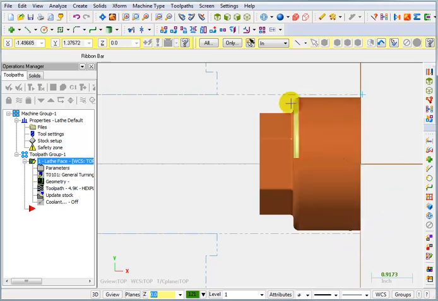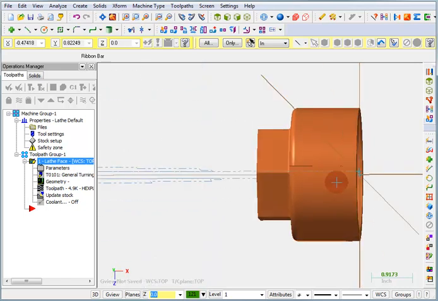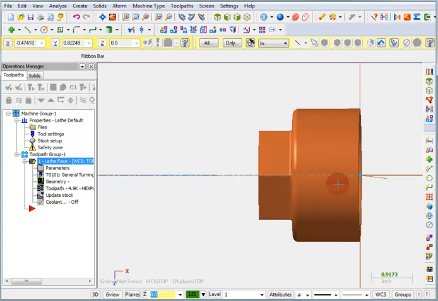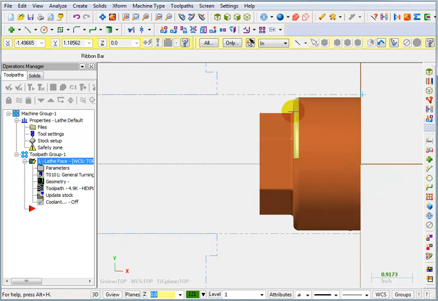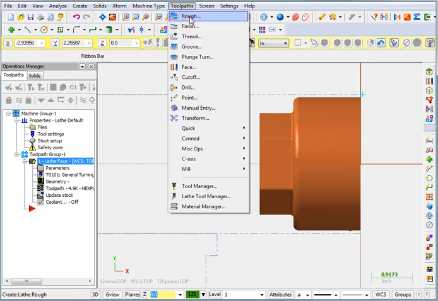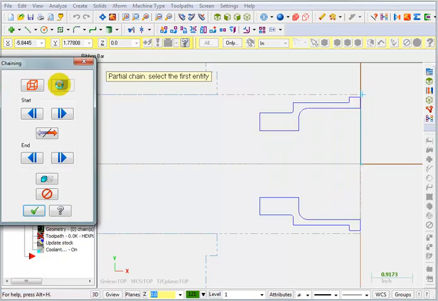Next, we want to turn down the outside diameter. And we do have a solid model here. And you'll notice that that slot runs right through the center line of the part, where we would normally get our profile from. So I want to show you a problem that you can encounter with parts like this. If I go to Toolpaths, Rough, now since it's a solid part, I want to do a solid selection. And when I do that, it gives me a cutaway profile through that center line.